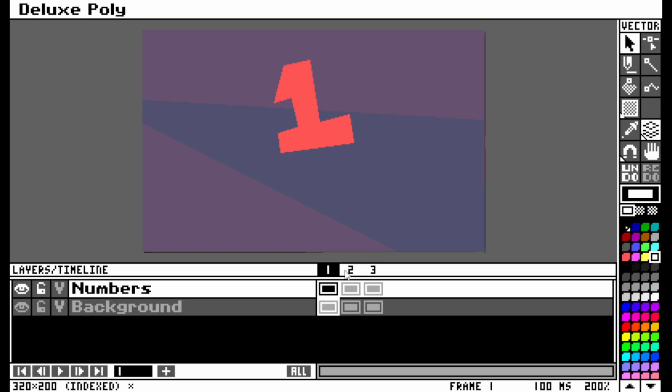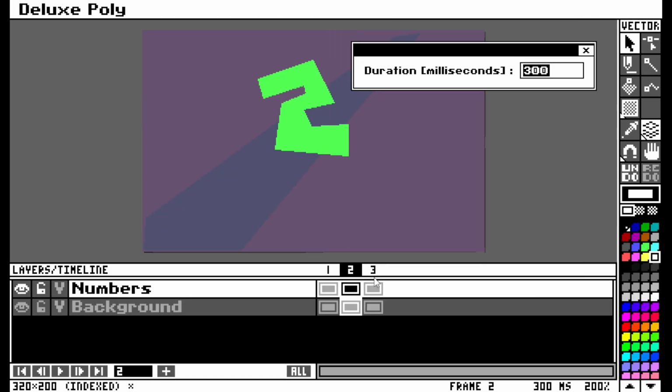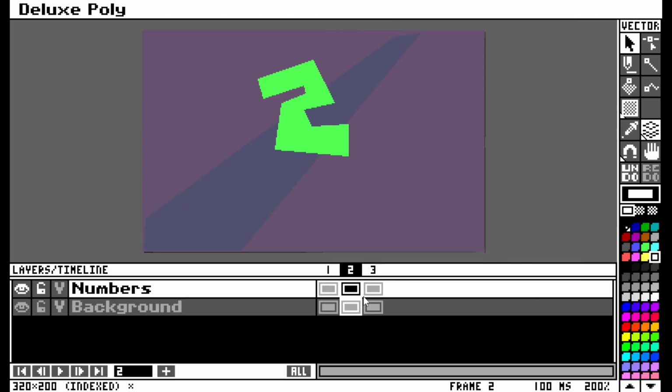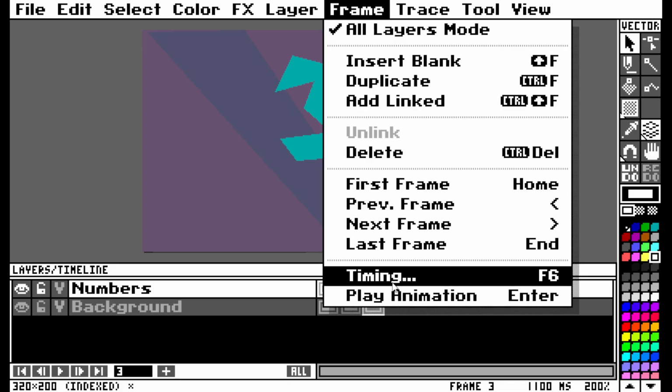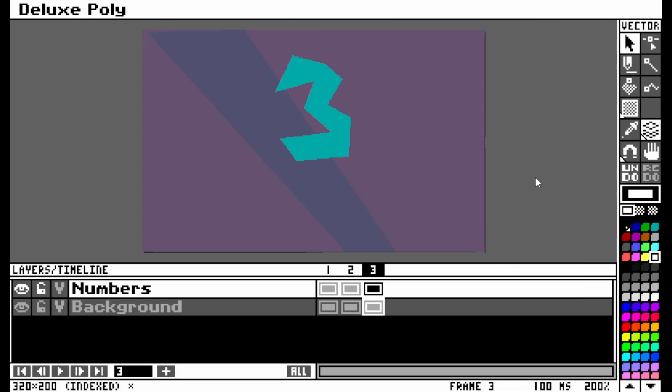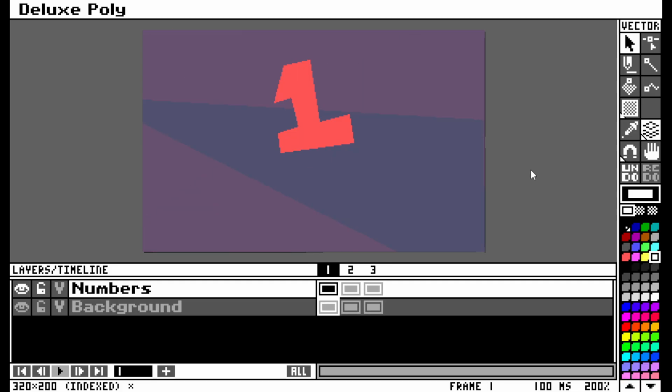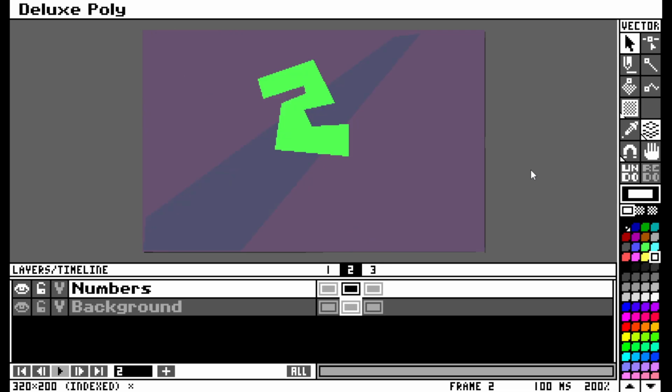And you can't select multiple frames at the moment, so you do have to do this by hand. I'll be working on that in future, but for now we can set it all to 100, which is the default, and you can see in the status bar that they're all saying 100, and if I hit go now, it's playing back a lot faster.